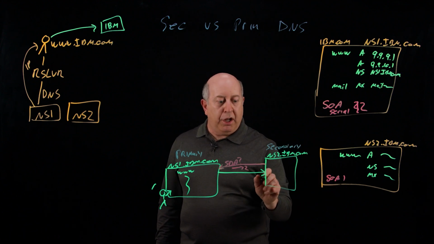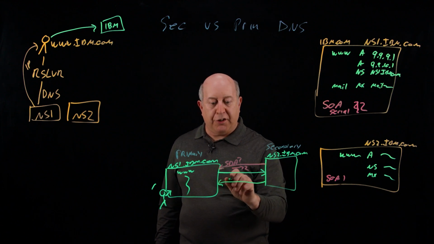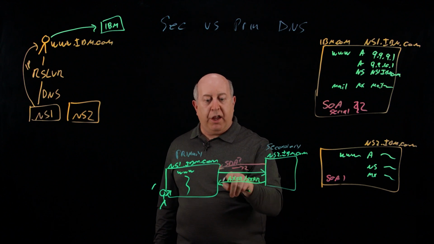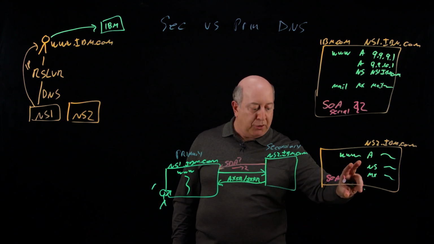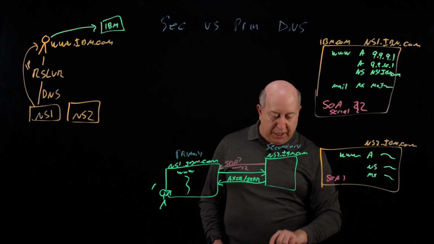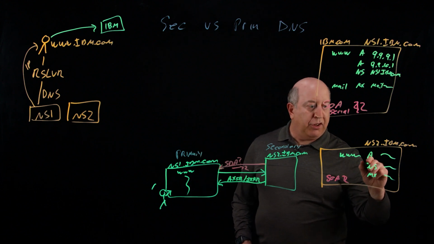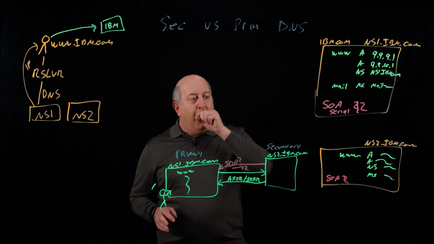So now name server 2 is going to make a request, and it's called an AXFR or IXFR request, and then name server 1 is going to send back the information so that name server 2 gets properly updated. And so this will go to 2, and I'll get the second A record in here with the right information, and now they're in sync.